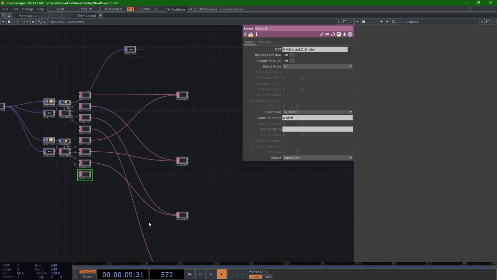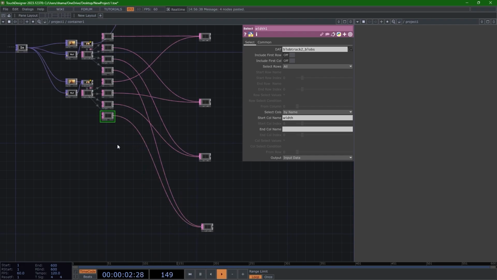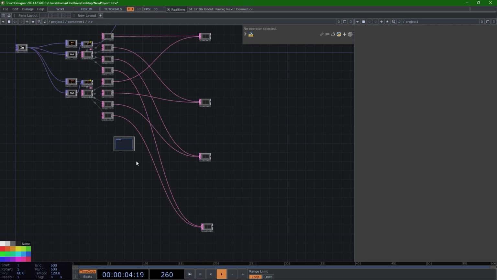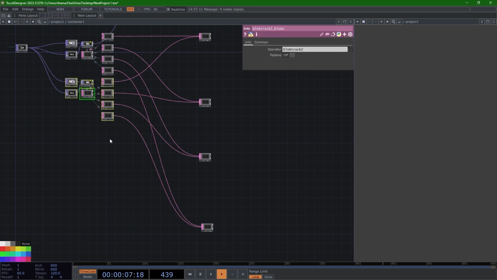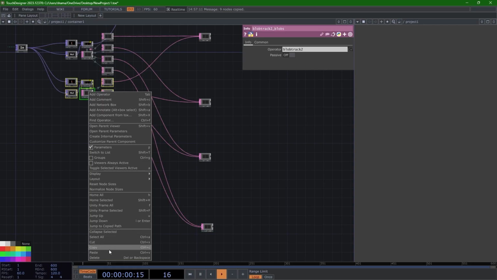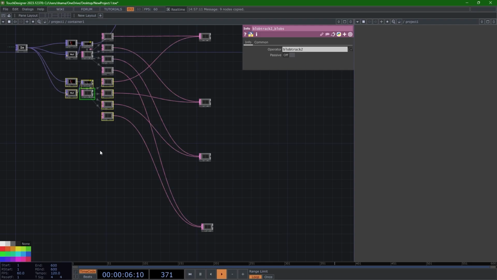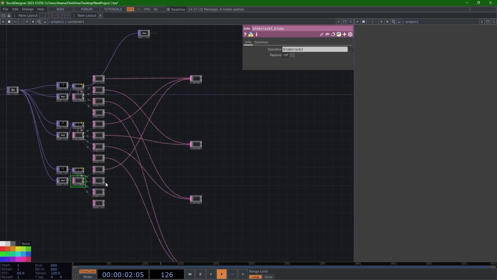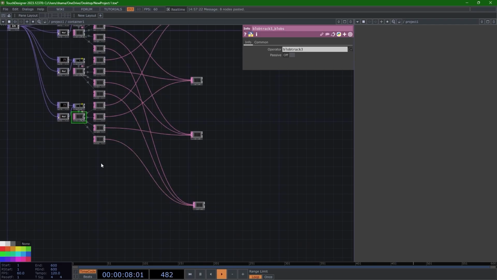So I thought doing that would paste the wires as well. I guess not. And let's see if I can paste. That's fine. So I guess we'll have to do it manually. So essentially what we're doing is pretty straightforward. We are just duplicating the instance of the blob track itself so that we can have more blobs.